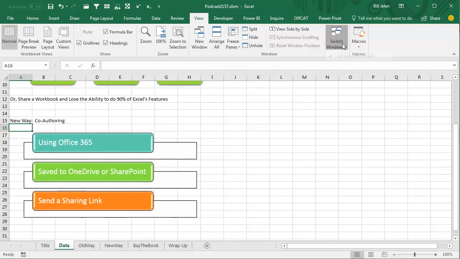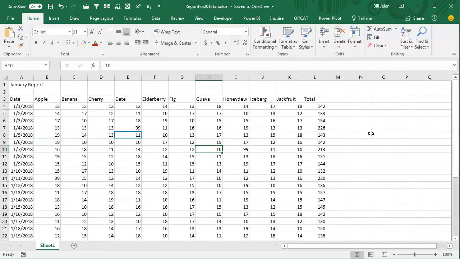So let me switch over here. View, switch windows, report for January, and check this out. We have multiple cell pointers, right? The blue one and the green one, and I'll click on the 18 here, so that's mine. The green one is me, but there's someone else out there who has a second cell pointer, and I'll switch around here to my laptop, and on the laptop, I'll move a couple of cells away like that, and you'll see that as the laptop moves, I get to see what the laptop is working on, right? So it says Mary Ellen Jelen is over there in that cell, and it's amazing how fast it is. So when it moves, it updates almost instantaneously.